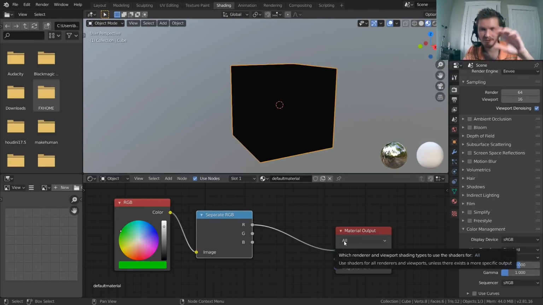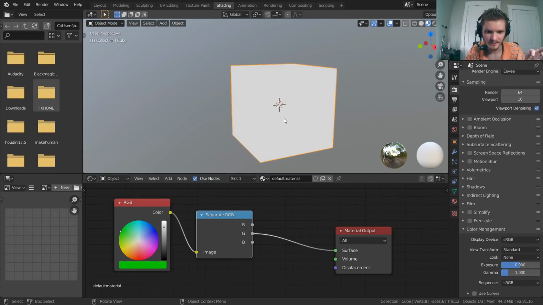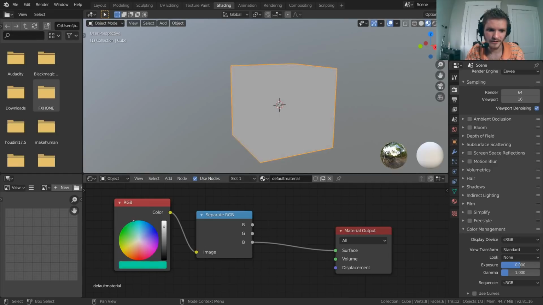Again, black is 0 or negative, but in this case it's 0, meaning this shade of green has no red in it. If we do green, you should expect this to be somewhat white. Perfect. And then blue, it should be close-ish to 0. Let's see. Yeah. And then if we bring this somewhere over here, that's kind of like a turquoise, we can expect our blue to become, think about it, slightly brighter.